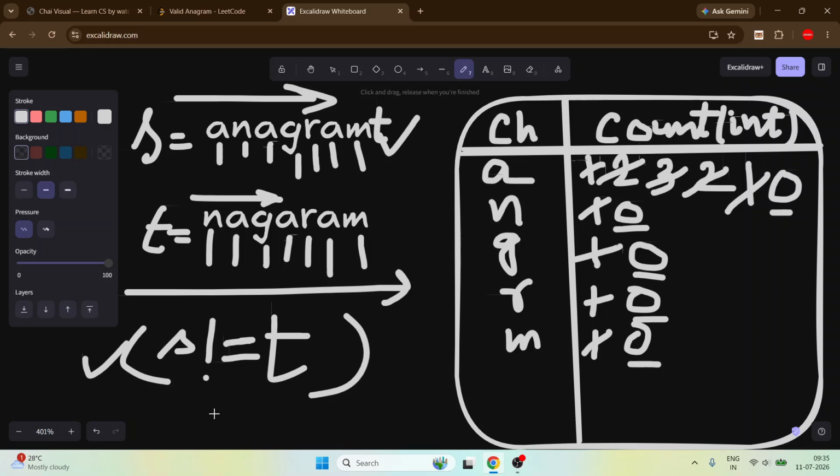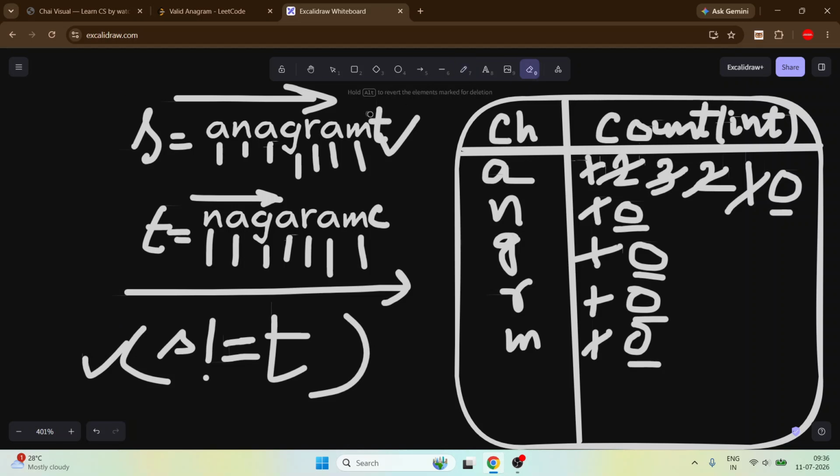Okay, so when we add this condition, we just have to add one if statement when we are reducing it in the t string. Suppose here we have another character, like c. Okay, so first remove this t.